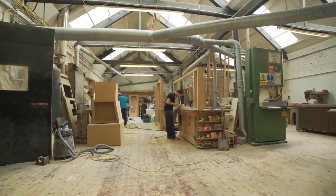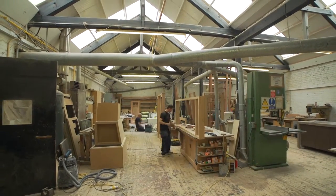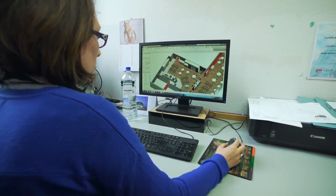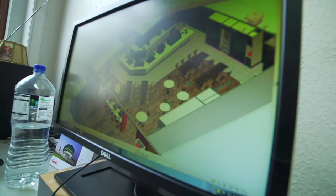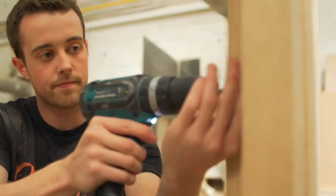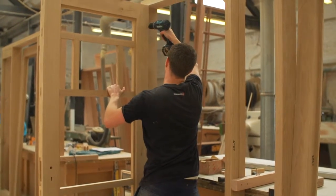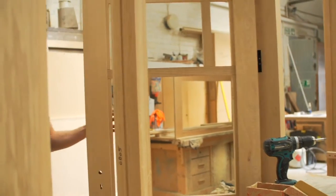Staff-wise, we have 15 bench hand joiners and some cabinet makers. Every joiner that's come through the ranks of apprenticeship from 16 years old is still with us today. We've got in the office a CAD designer who does all drawings on the computer to help clients and put drawings onto the shop floor for the boys. For training purposes they go one week to college, one week in the workshop for the first two years of their apprenticeship, and then they're generally with us full time after that.